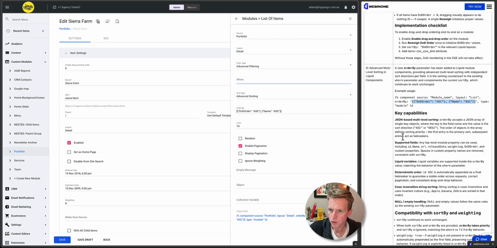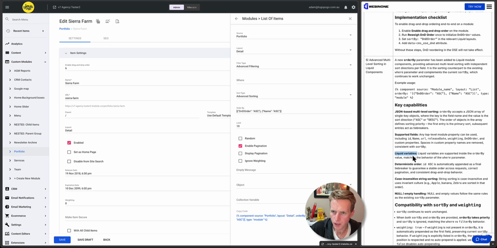Okay, so basically it's saying that the supported fields that we can put into this new ordering system are much the same as what we had for the filter by. So it's any top level property or custom property that we're allowed to sort by previously. So still the same properties that we have access to, just that now we can do multiple ones.